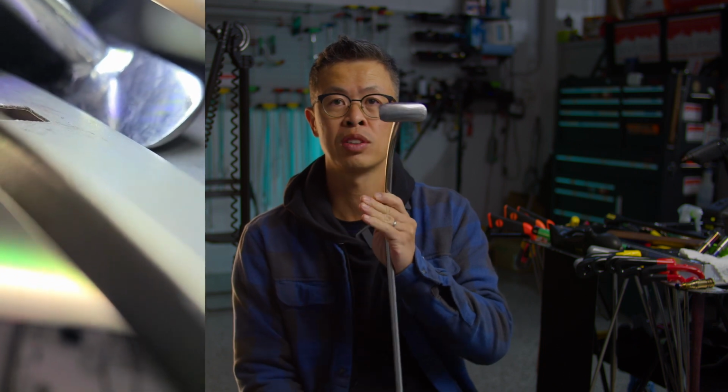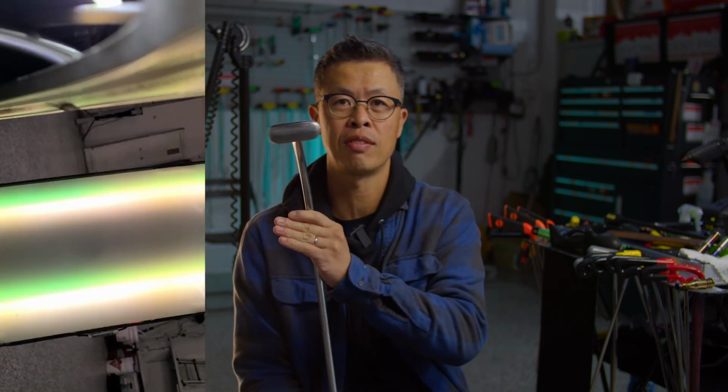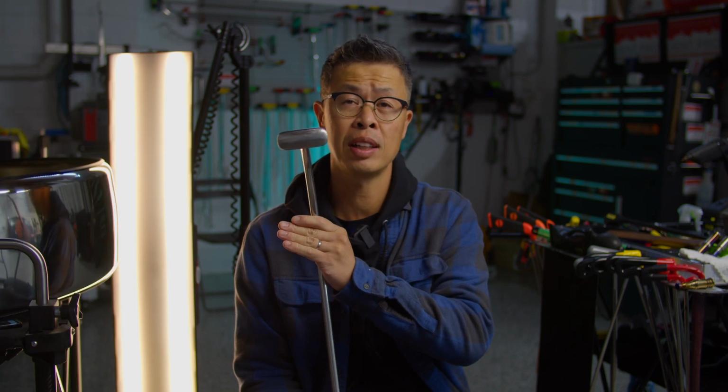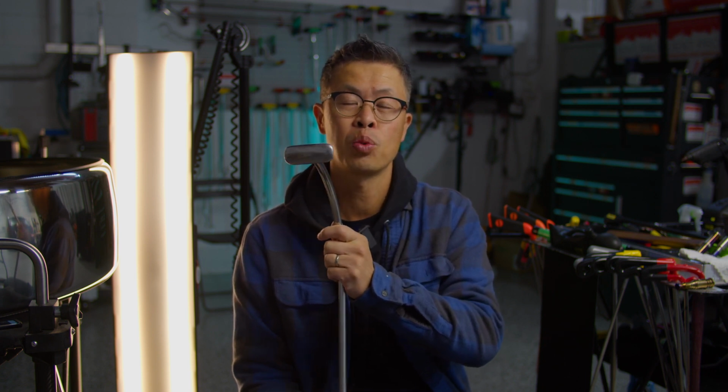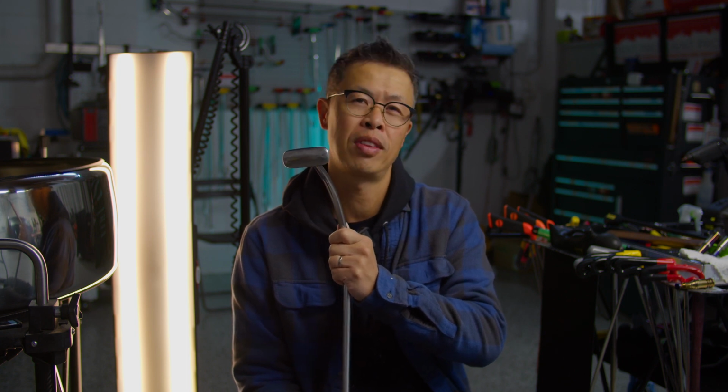But what I really like to do is to roll it, in this kind of action here. And what that movement does, without making any marks, is help show you where your tool is. And that rolling action also sweeps in the metal from the outside in. So it's a really different effect. You can push it straight and out, it's a very soft push, but that sweeping action is really gentle on the metal without blowing it out. It can save you from blowing out a fender sometimes. And just the fact that you can sweep it in and still lift it out without making any marks is pretty much ideal for PDR.